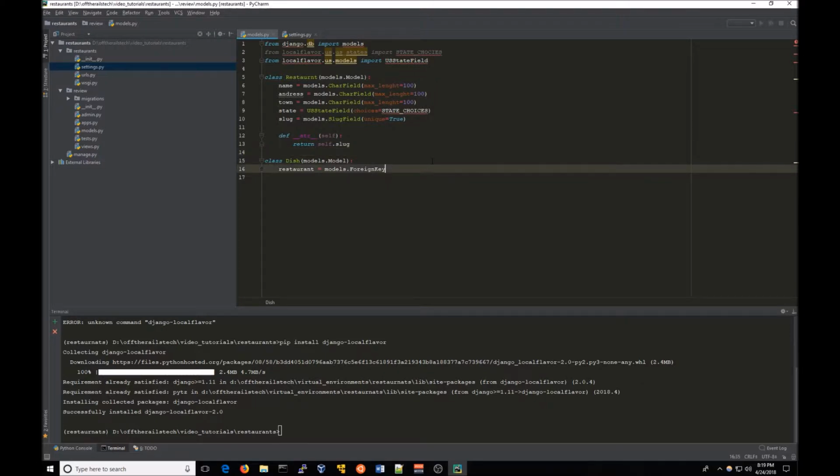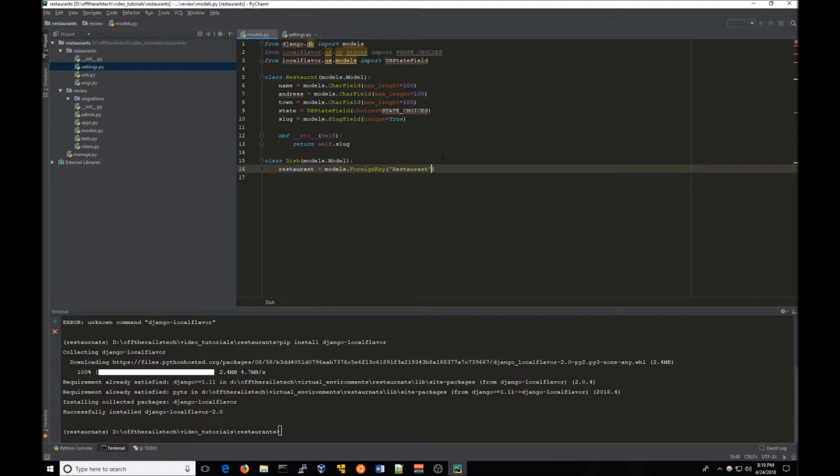And so to set up a one-to-many relationship in Django, you use the foreign key field. And this basically is saying each dish can only relate back to one restaurant, but a restaurant can have multiple dishes. So maybe you went to the restaurant a few times and you ordered fish and chips the first time, and then you had the steak the second time, so you could add in multiple dishes that you had.